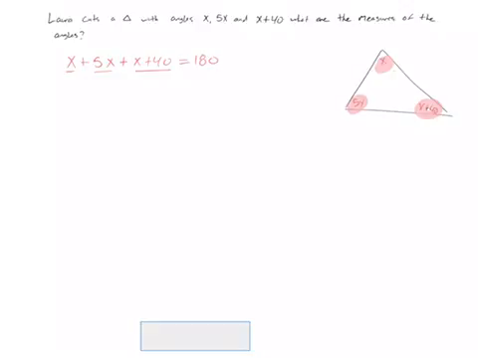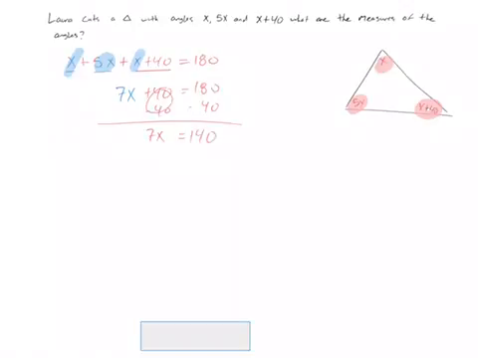So let's look through and see if we see any terms on either side that we can combine together. I see x, 5x, and another x. So 1x plus 5x is 6x's, plus 1 more would give me 7x's. And then I have that plus 40 is equal to 180. To get everything with x's by itself, I'm going to subtract 40. Left hand side I have 7x plus 0, or just simply 7x. On the right hand side I have 140.